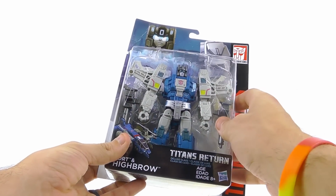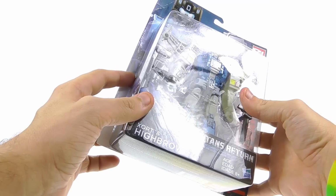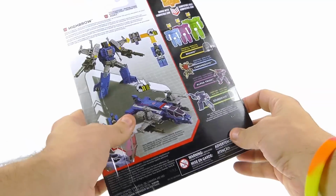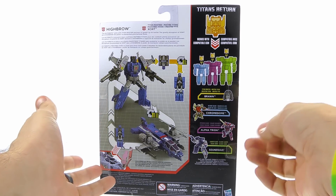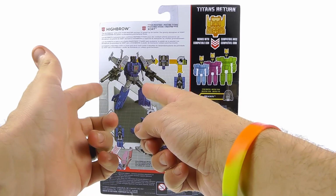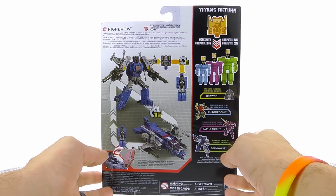You got the nice open clamshell here with the artistic kind of image of Highbrow there in the back, which is also what's fully showcased on his collector card, but I'll show that here in a bit. On the back, you got that crossplay sort of instruction that shows that Brawn can fit on Highbrow, or you can take Zort and put him on Chrome Dome, Alpha Trion, or even Soundwave if you wanted.